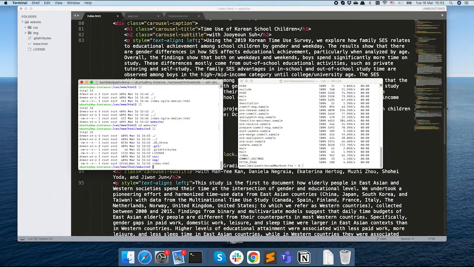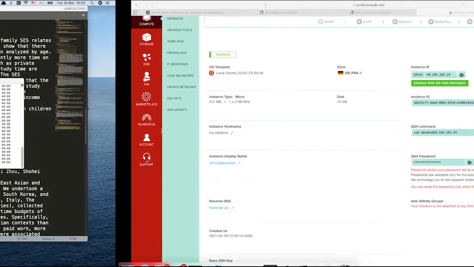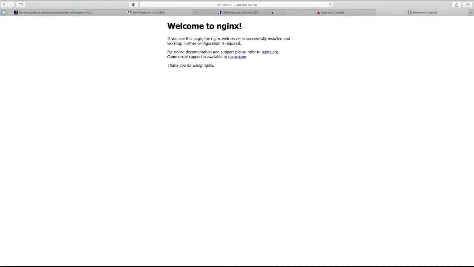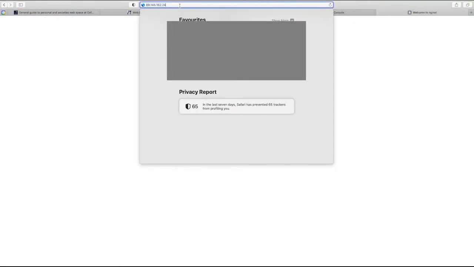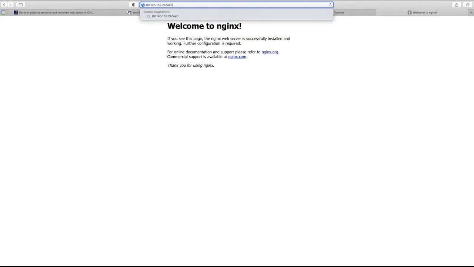Next, we have copied it, so we should be able to see it on our IP address, but it won't show on the main directory. It will show in the directory that we have just copied.